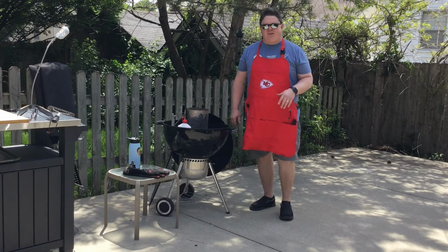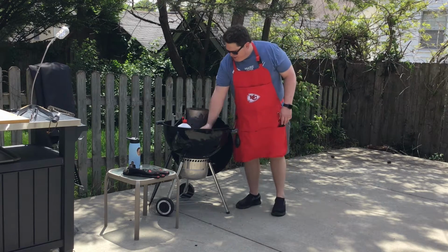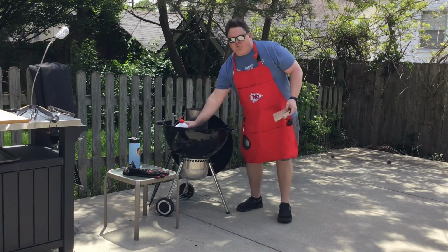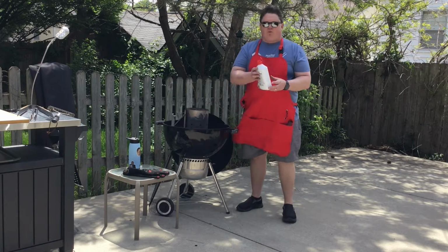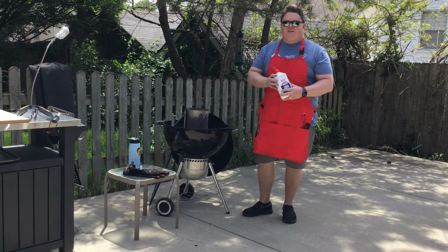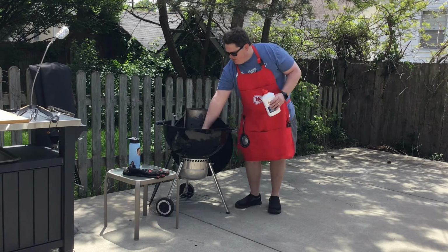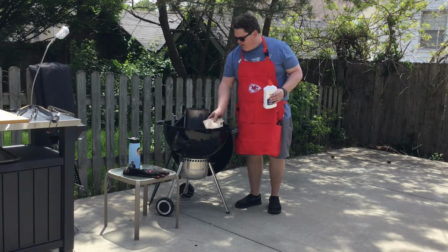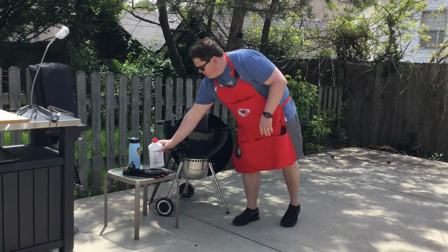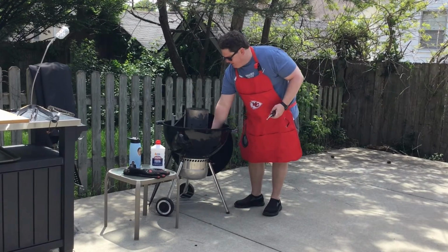Now a great thing about the Weber kettle grill is that you can light the charcoal right on top of the bottom grill grate. So for my fire starter, I'm just using a little bit of a cardboard box, a little bit of lighter fluid. I'm actually not going to pour the lighter fluid on the charcoal. That's what gives charcoal the misnomer of tasting lighter fluidy, because people dump everything right on the coals. If you just use lighter fluid to start the kindling, then you're going to have a much cleaner cook. So I'm just going to do a little bit, enough for it to get soaked in. Grab my stick lighter. Always use a stick lighter, that way you keep away from the heat.